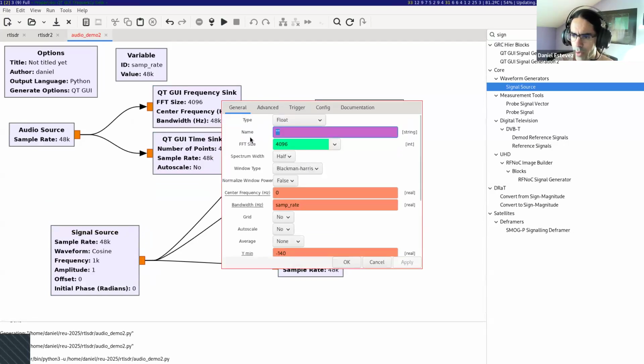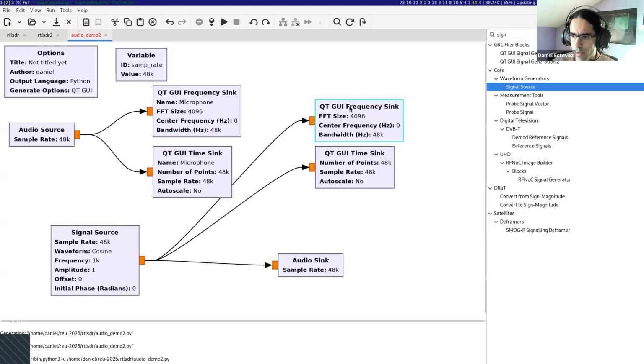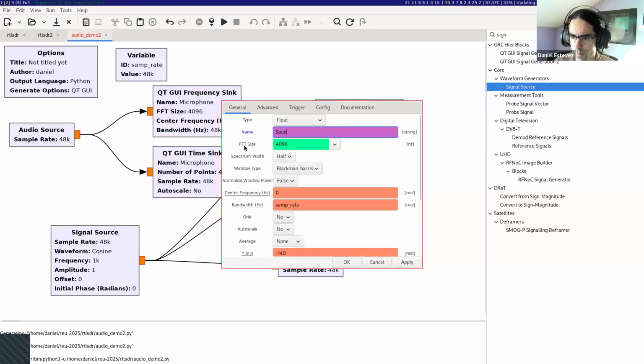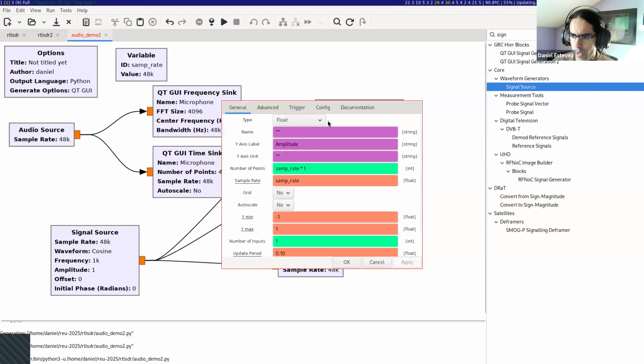So that allows me to introduce another thing. Each of these plots has a name or can have a name, and I can write microphone in here. I can also write microphone in here, then sound card and sound card, so that we know which is which.